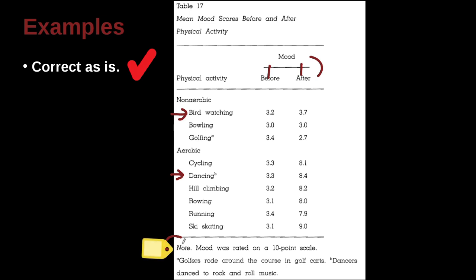We've got our note here, and it's italicized with a period at the end. We have a little A here, and a little B here, superscripts, and A is up in here, and B is up in here.